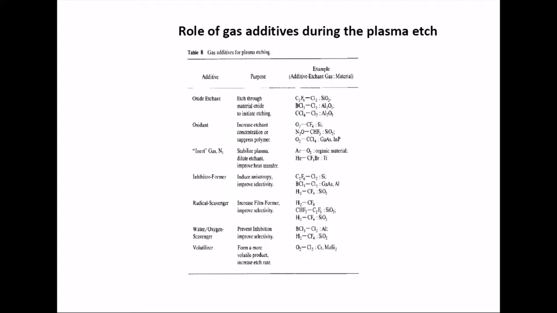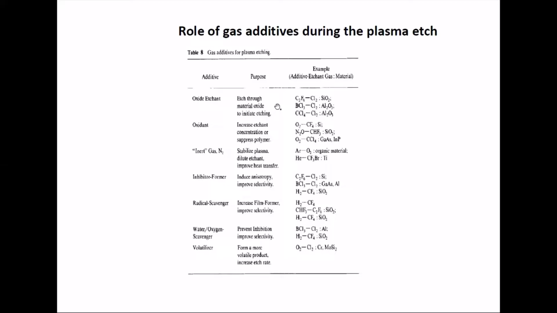Now, this is the slide which most of us should be knowing. I was wondering why there's sometimes hydrogen being used, why there's sometimes oxygen being used, in addition to the gases, which is normally, for example, take silicon, right? You want to etch it with chlorine, but why are you adding something else? So you take silicon oxide, you can etch with chlorine, but why are you adding something else? I was not understanding at that point, but now I realize there is a reason for that. For example, take oxide etchant.